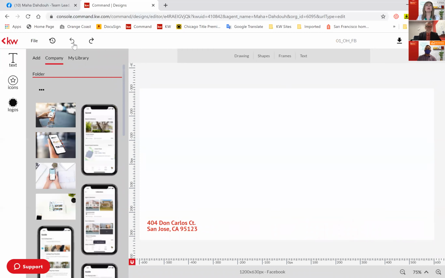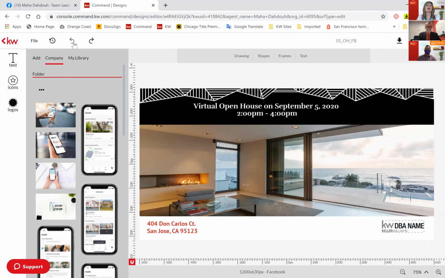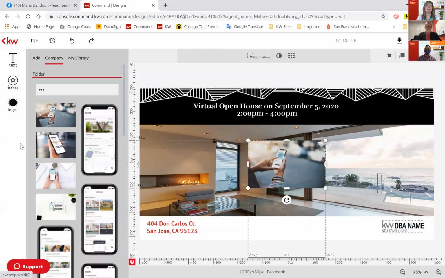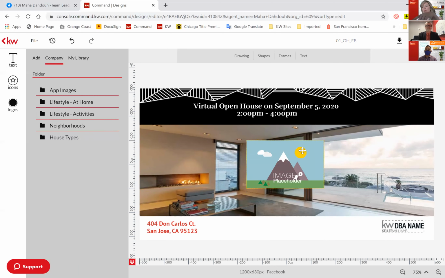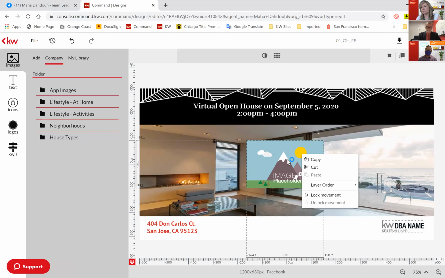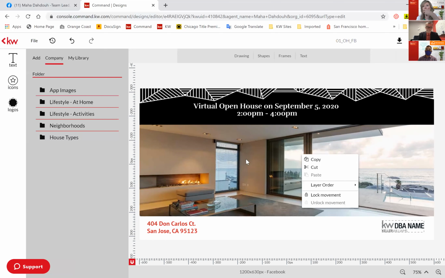Let's go back. I'm just gonna, for the sake, here we go. So lifestyle, activities, neighborhood, house types. So this is, you see how I clicked on this other picture? It came here right away. I don't like it. I can just pick it up and then delete twice. So it's gone.